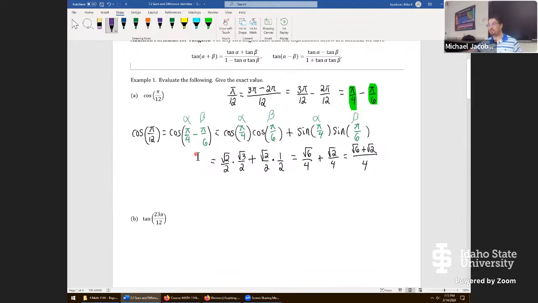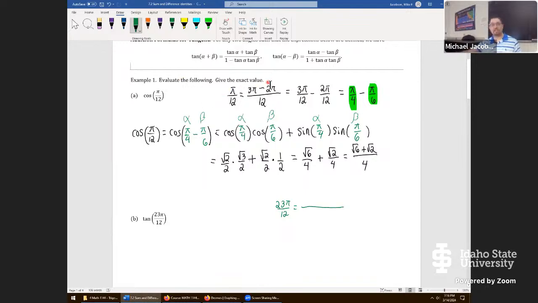That means let's try out this next one. Tangent of 23 pi divided by 12. No clue what that comes out to, but if you need an exact figure, this can make it happen. Well, the addition formula right here could work out pretty well for us, because if you're starting with 23 pi, you could break it up a little bit easier into two positive quantities. But this is where the problem should start. Let's take 23 pi twelfths and start breaking this thing up.